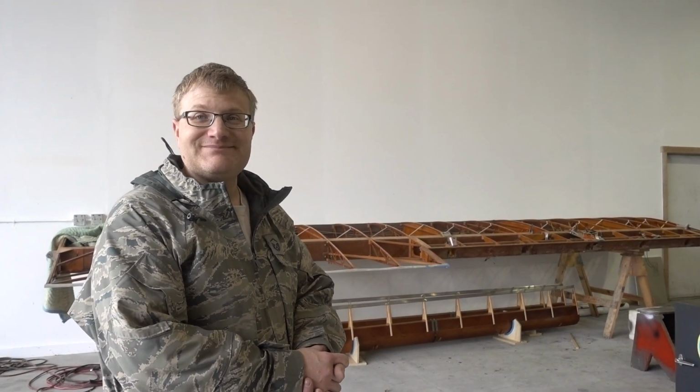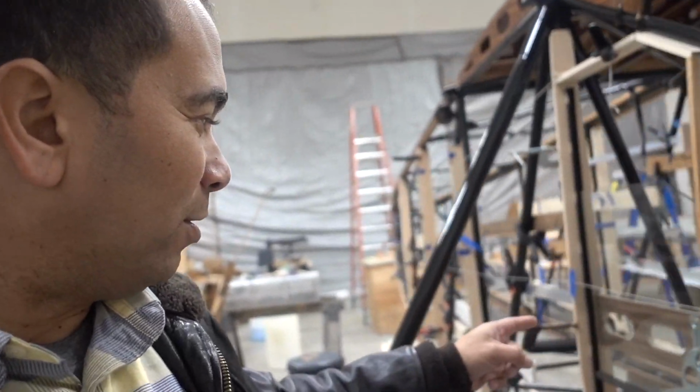All right, so since Doug's gone, there's no work on the airplane because he is the AMP, IA, the inspector, all that good stuff. No one's working on the airplane, but they are getting the workshops and everything put together. There's not a lot to show this week, and I tried to make it home in time to show the engine being loaded up. You guys can see here, there is some progress though.